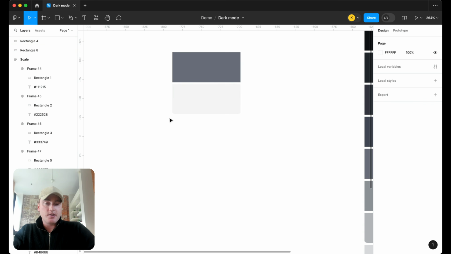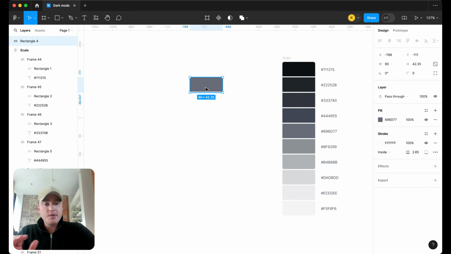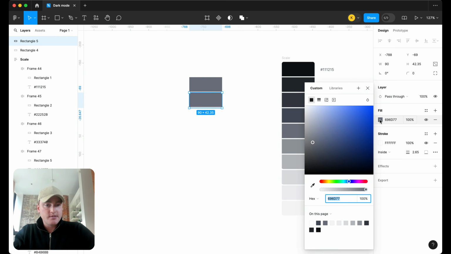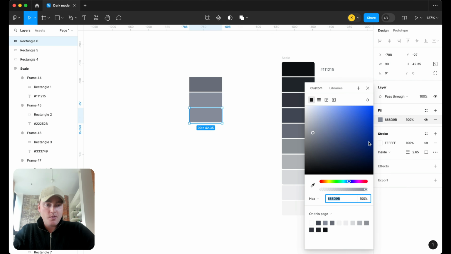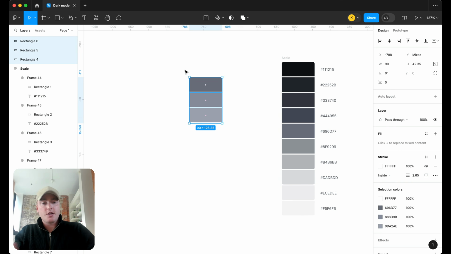Another mistake I often see designers doing, and if you did this, that's just going back to the drawing board right away, is eyeballing it. Because you need some type of mathematical, logical approach to take a base color or a default color in this scale and then calculate what the darker shades of this color are and the lighter shades of this color are. Now, it's not as simple as just eyeballing it. It's not as simple as going, yep, that's one, or that's one, that is a lighter one, and then there's a lighter one. Because then you're going to have some inconsistencies in your scale. And your light mode and your dark mode are going to look like a mess. Okay, so if you took that approach, I'd say go back to the drawing board.